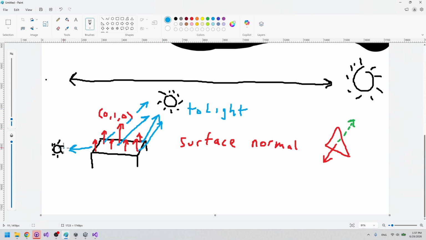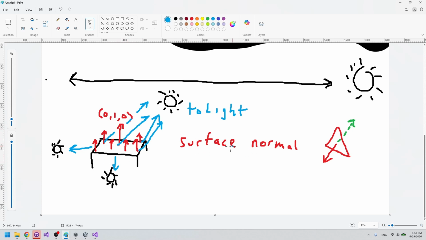So if the light's just coming from a single point and it's aligned with the edge of this table, that means the top of the table is not going to get any light because it's basically 90 degrees away from it. And then if we keep rotating this light down and say it's coming from the bottom, the tabletop is obviously not going to get any light at all because the bottom is going to be lit by the light. And so there, the vector that points to this light is going to be totally unaligned with this surface normal.